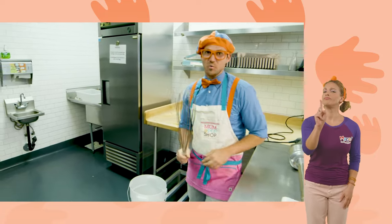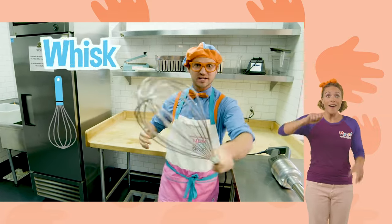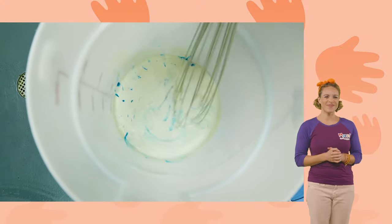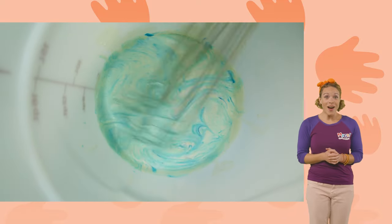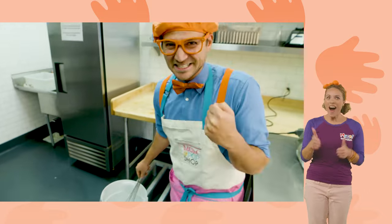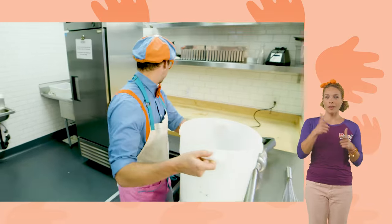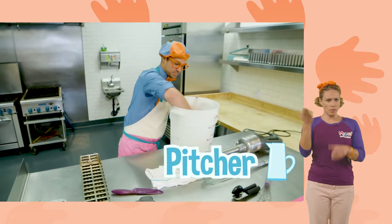Wait a second though. We need the magic tool. This is a giant whisk. Woohoo! Check this out. Alrighty, it's adding some color. Okay, let's put this right over here, and then we can bring this up and grab this pitcher. Remember from earlier? We need to scoop some out.